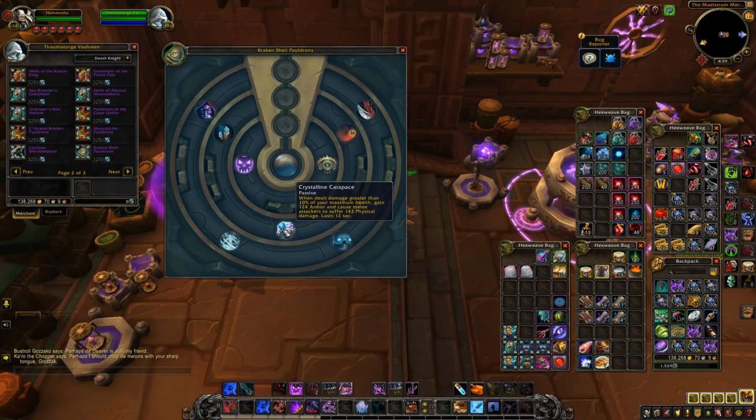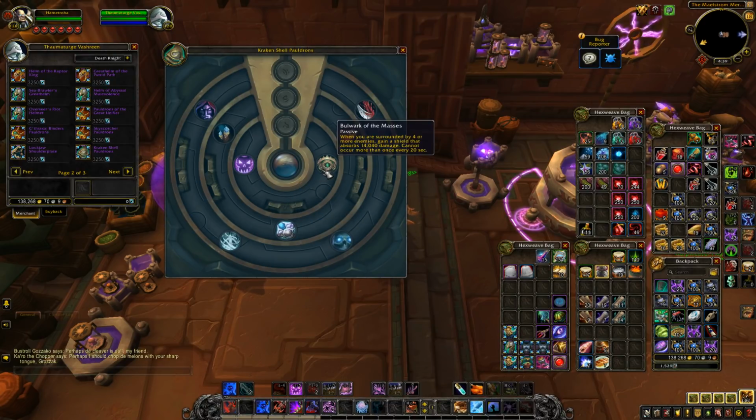And again, Crystalline Carapace, so not a terrible piece, but you're stuck with Bulwark of the Masses if you're actually looking for defense, and I just don't think it's the best option, especially since a lot of Mythic Plus packs are not, like, you know, 4 or more enemies is common, but it's not every pack, especially now in the world where we have teaming. There's a lot of single, like 1 or 2 mob packs that are very dangerous. You can't afford to pull more than those, so you know, March of the Damned's cool, but it's not good enough to make up for that.